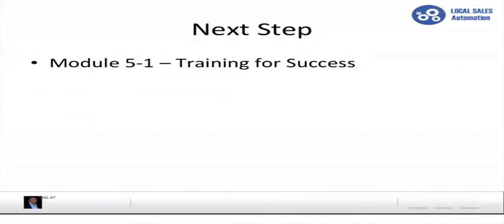So the next steps, in Module 5.1, we're going to talk about training for success. So how to take these folks that you've just hired and now start to train them. And this is really going to be fun, because this is where you teach them all about your vision and your goals for your company, and about the compensation model and the company culture, and then what the expectations are and their sales quota and how they're going to be rewarded. All these things in the training.